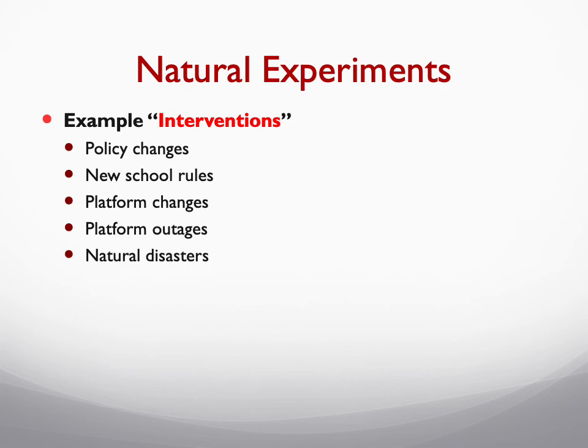So we can think about things like policy changes. They could be policy changes at various levels of government. Local governments enact a law, state governments enact a law, federal governments enact a law, nations enact a law. And so we can start thinking about comparing different communities that have and haven't enacted a law, different states that have and have not enacted a law, different nations that have and have not enacted a law. Some groups have decided to organize their society, their community in this way, and some have decided to organize their society or community in this way. And we can try to start drawing comparisons across those communities based on these different decisions that they've made.